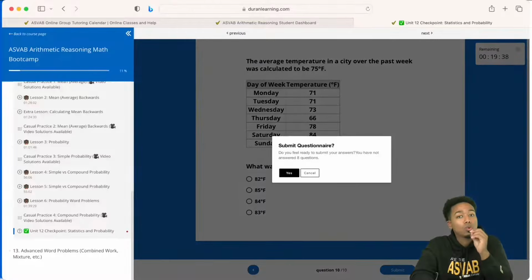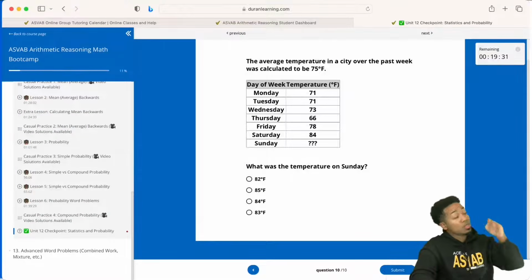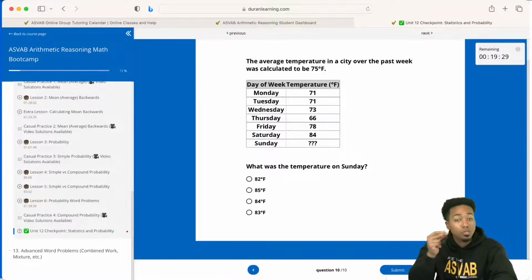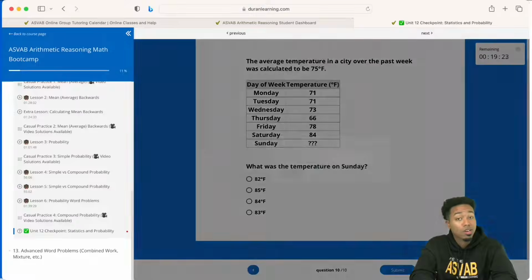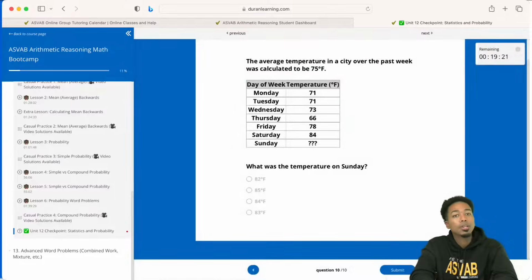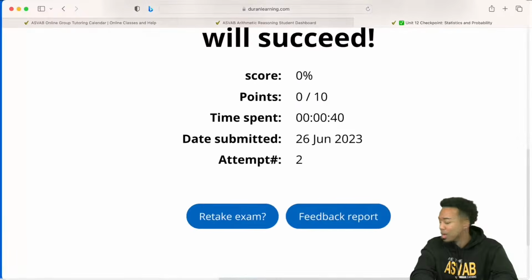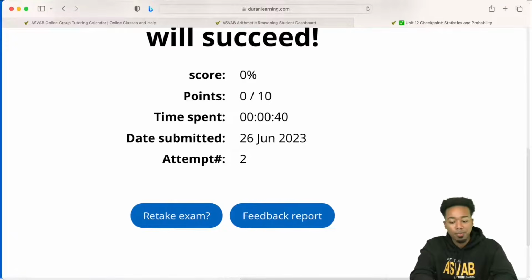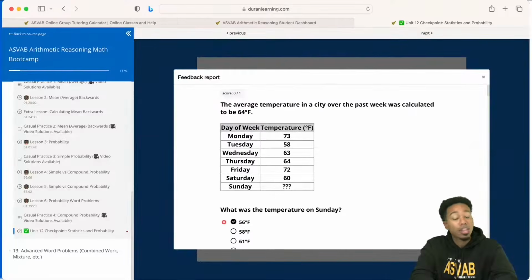Now, let me show you what the neat part of this is. This is a speed drill, right? You're being timed. You see the top of the screen right there? You got 2 minutes per question. You got to fire off. You got to do it quick. Once you're done, don't worry whether you got a ton of them right or a ton of them wrong. Doesn't matter, because when you're done, all you got to do is click right here, this button that says feedback report. Click it and look at the beauty that happens here.